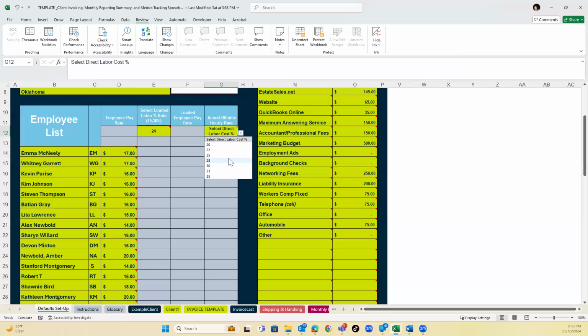If you're a brand new owner, you're still figuring all that out. You're still trying to create teams and processes and efficiencies. And so we just recommend that you land somewhere between 25 and 33%. So for right now, we're just going to do 28% for this. Okay. So now we have all of our default information inputted in here.